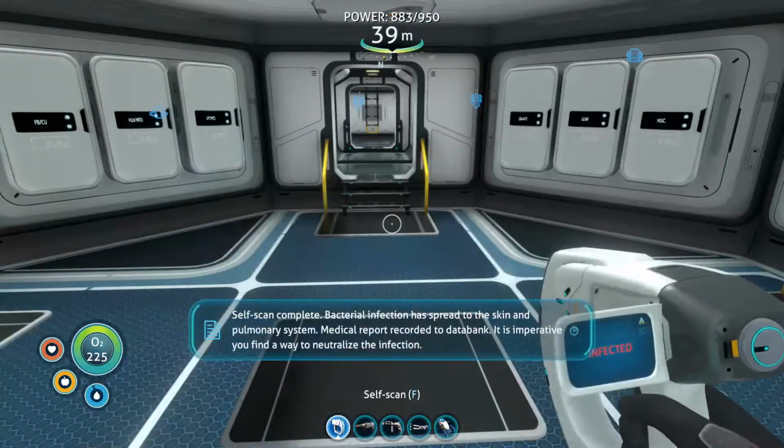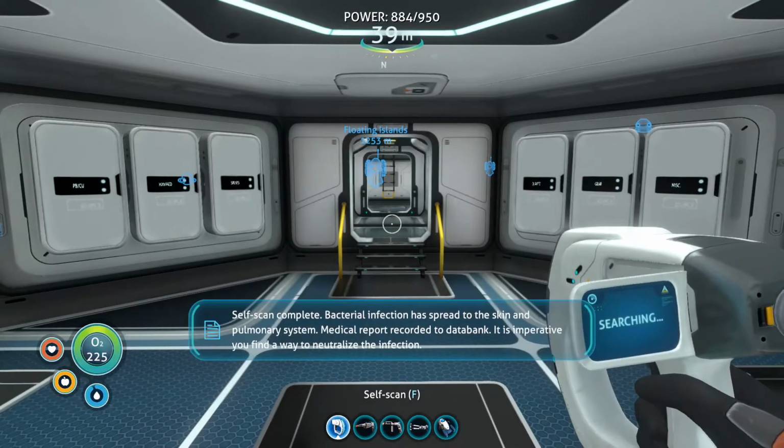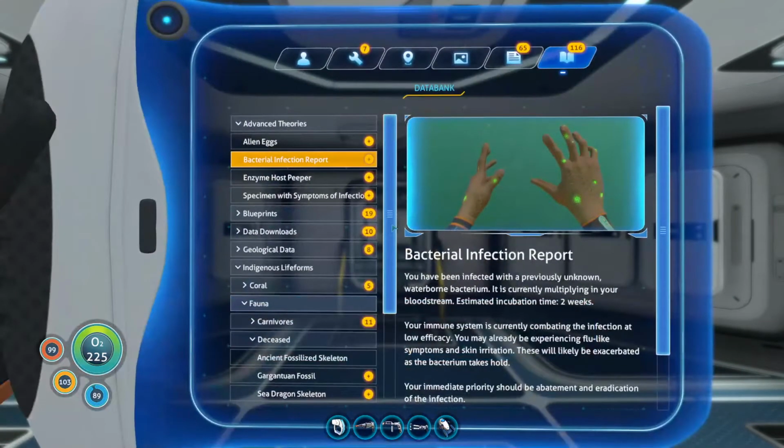How am I doing? Self-scan complete. Bacterial infection has spread to the skin and pulmonary system. Medical report recorded to data bank. It is imperative you find a way to neutralize the infection.